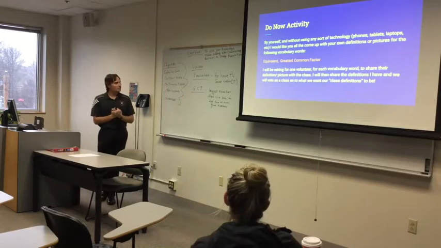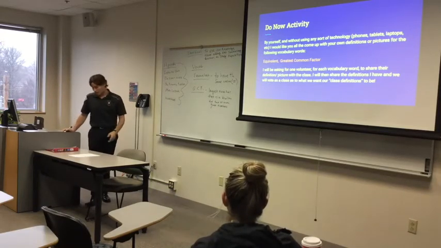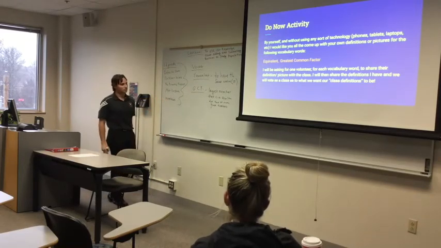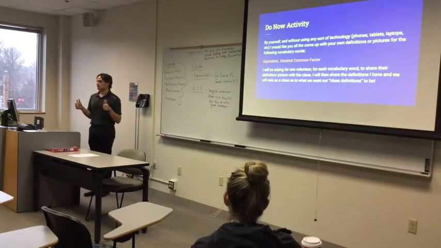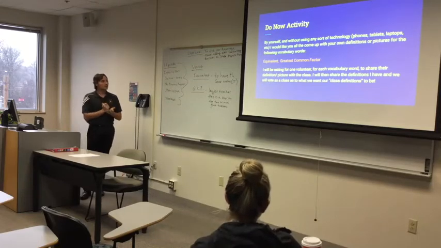The definitions I have for equivalent is equal in value, which is to have the same value. And for greatest common factor, largest number that divides two separate numbers, or for two or more given numbers. These are actually perfect. I like these definitions. Are we good with these being our class definitions? Super. Works for me.